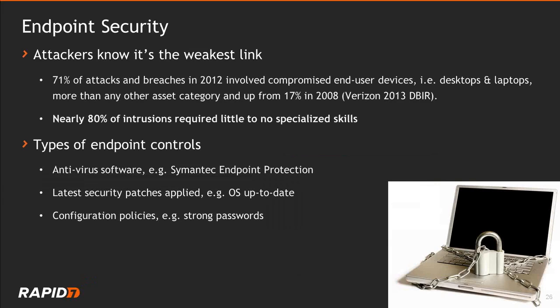Looking at endpoint security, why do attackers go after it? Because they know it's the weakest link. Some stats on here from the 2013 Verizon data breach report, and the next report should be coming up relatively soon, but I don't expect the numbers to be significantly different. 2012, 71% of attacks involved compromised end-user devices, whether it be a desktop or a laptop. Of those, nearly 80% of intrusions required little or no specialized skills. This takes nothing away from the skills that Dan and some of our penetration testers have here. They do some fantastic work looking at the more secure organizations. The question is, there are organizations out there that aren't really even using some of the best practices, and they're easy targets. And that's one of the challenges to your organization, is to take away that easy target there.